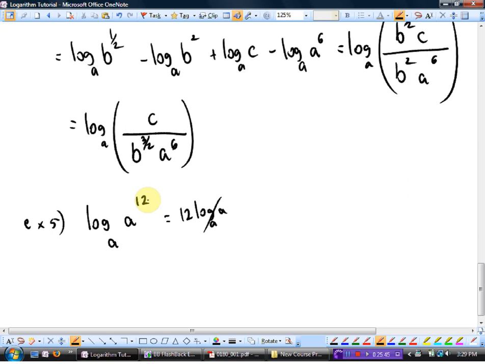Here's the one that's equally as easy, and it drives me crazy! They're the same question. No, they're not. Yes, they are. In this question, am I taking the log base A of 12 as well as raising that 12 to the power of A? Yes. In this question, am I taking the log base A of that 12 as well as raising 12 to the power of A? Same question.